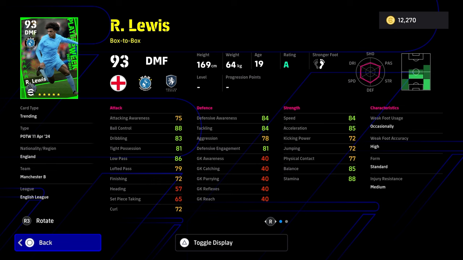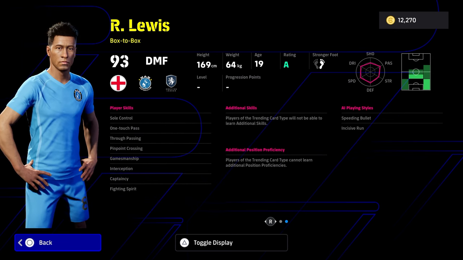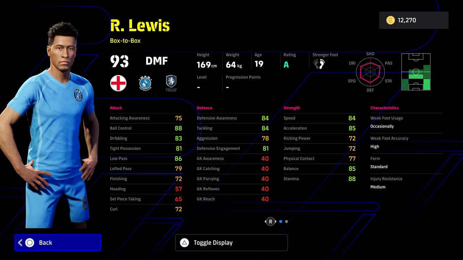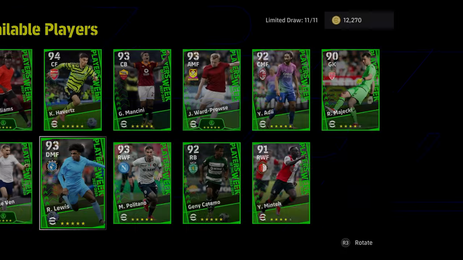But yeah, he's got standard form. But other than that, it's a fairly decent card. You can actually train up a bit of this card. His standard card, you can train up his standard card to kind of match this, or train up another player like Barella to pretty much outperform somebody like this. So he doesn't have a booster either, which is a bit of a pity.